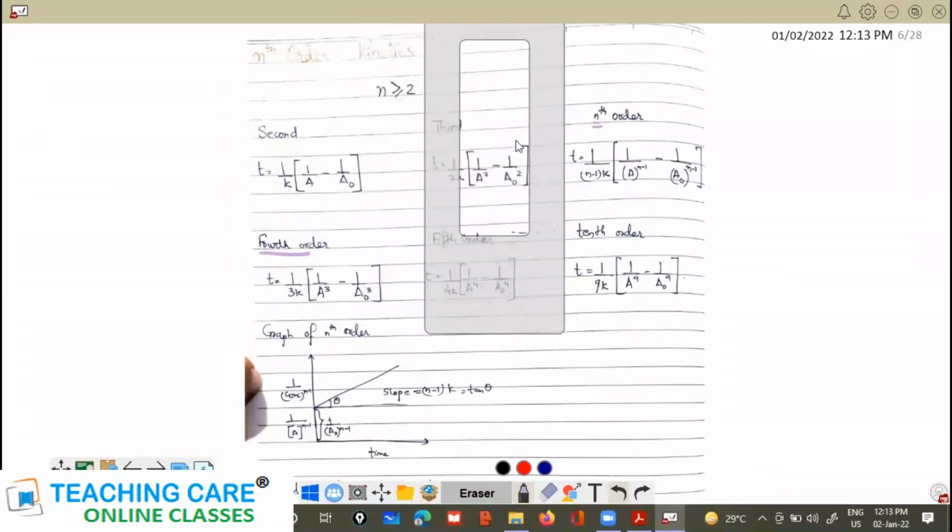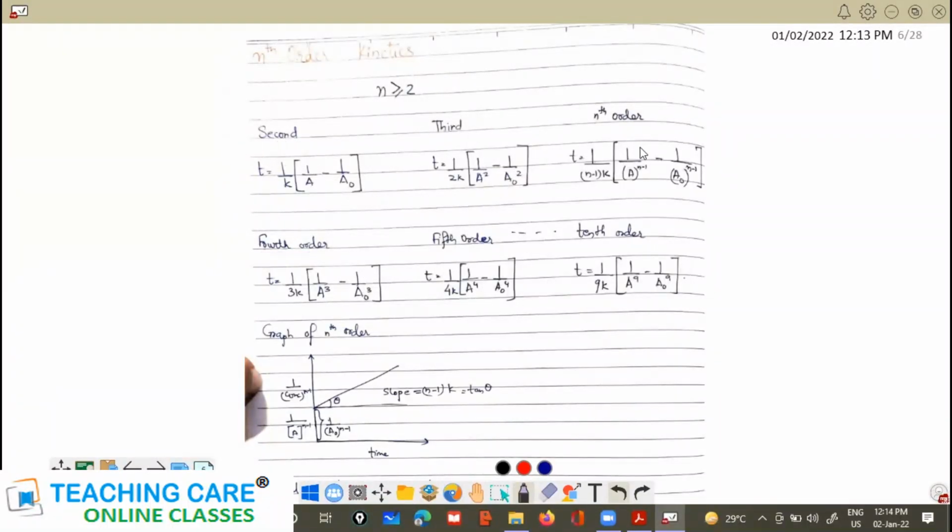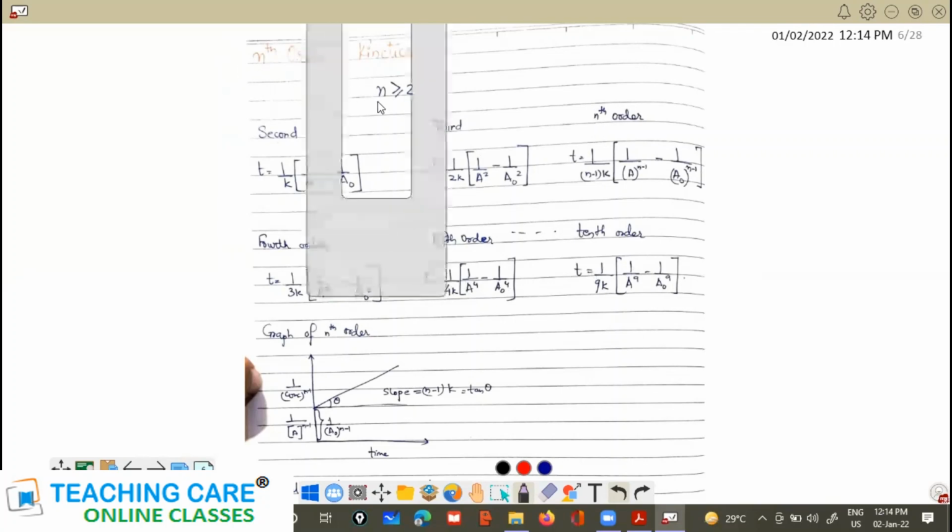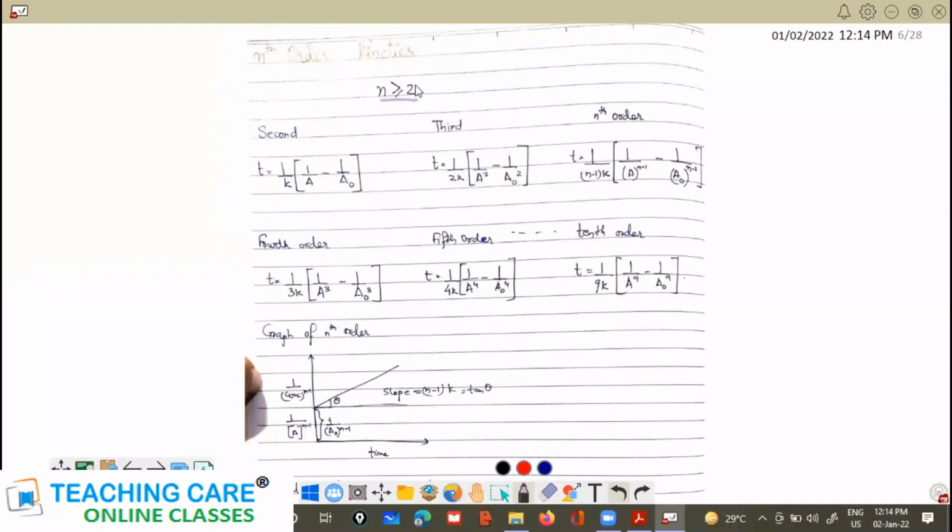So this way, you can use the same integrated law for the second order and find the other orders. Clear? You have to remember this one. This nth order kinetics will be applicable for orders greater than or equal to the second order. For first order and second order, you see that this was not the integrated law which we found out. But from here onwards, the integrated rate law will remain the same, only that the value of this part will change. Clear? Yes. For the zeroth and first order, we just got a naught by k and something like that. Yes, yes.